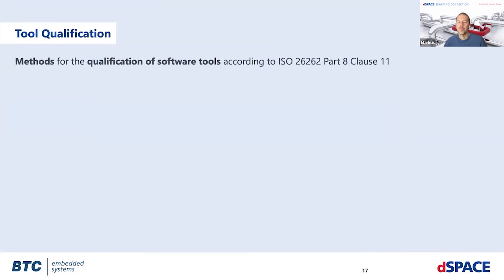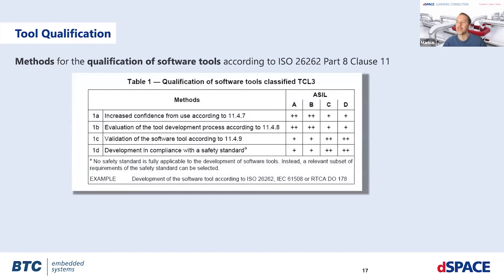And if we look at the ISO standard, we see that if you want to trust a tool, you need to earn that trust by performing a tool qualification. If you don't do the tool qualification, it means you cannot have any trust in the tool. And then the standard tells us a little bit how to get to this tool qualification, right? And there are like 4 different options presented.